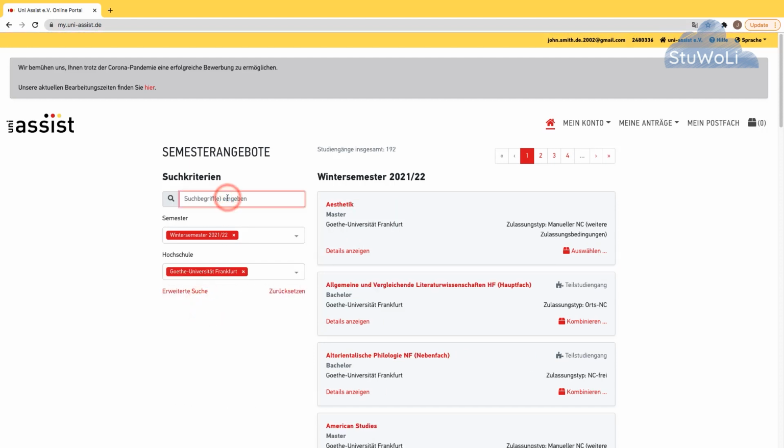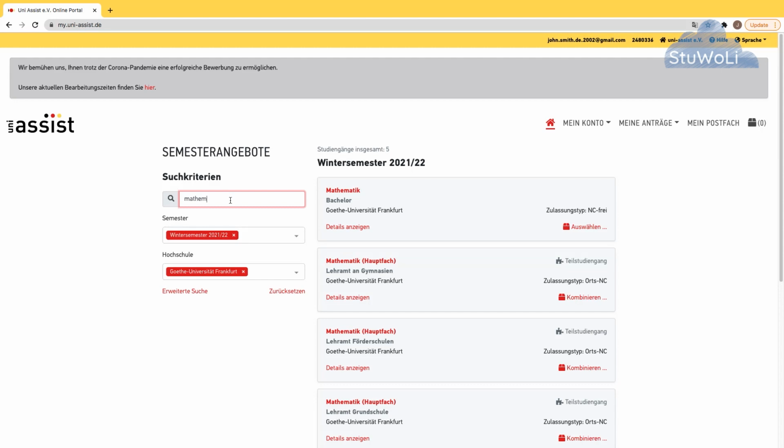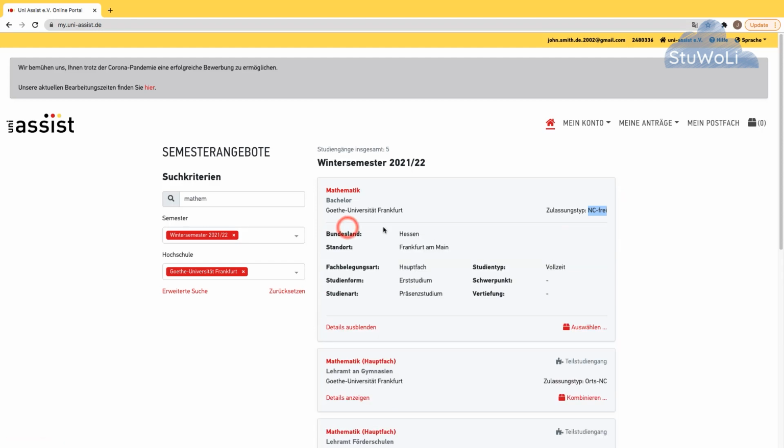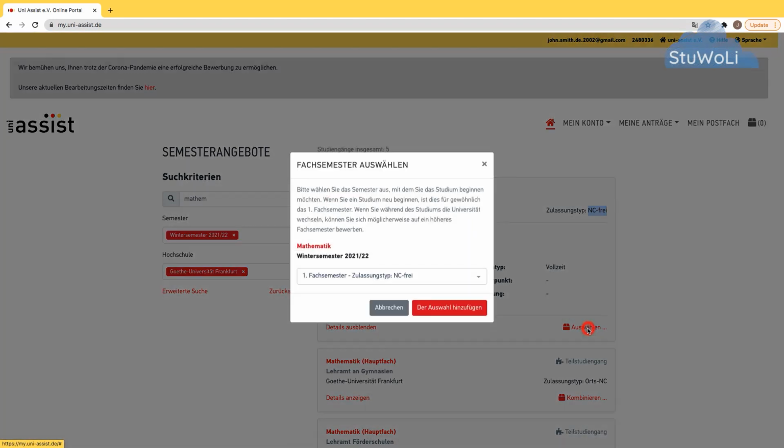For the T-Course, we can go for different programs that have a lot of T-Course stuff, but I would go for mathematics, here, Mathematik, Bachelor, because it's not NC frei, and it's a very simple process, no strings attached, no crazy requirements, nothing. It's Autobahn for getting into the T-Course of the Studienkolleg, so to speak. So I say auswählen, I choose this one.